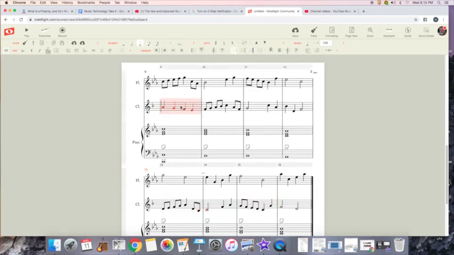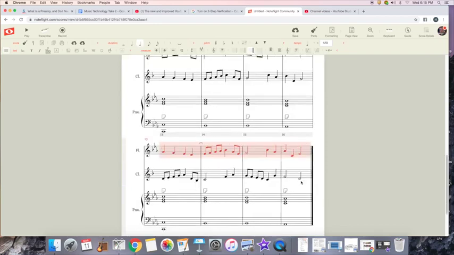Then I'm going to come back up to my clarinet at measure 9, highlight that measure, hold the shift key, and click in measure 12. I'll hold my command key, type the letter C again, then come to measure 13 to click on the flute in measure 13, holding the shift key and clicking again at measure 16, and then once again using command V to paste the part in, and again holding the command key and the up arrow to shift the octave. The command key is really handy to have.